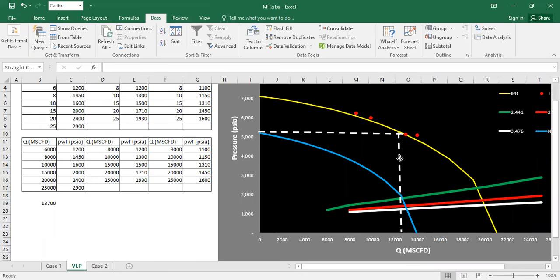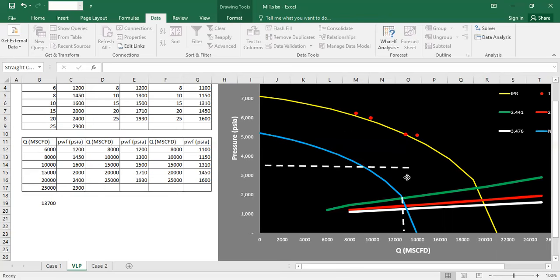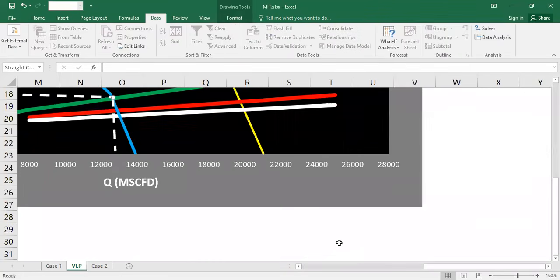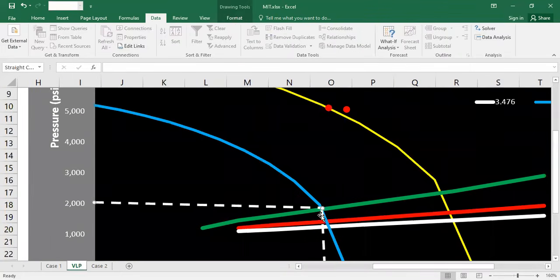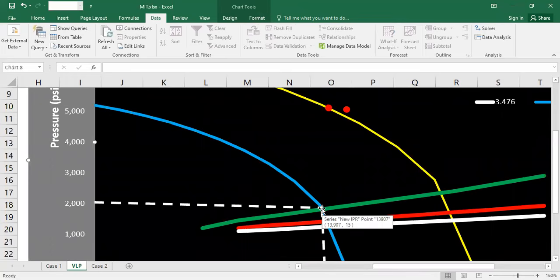Let's say the intersection between the new IPR and the green VLP, the green tubing performance curve, is this one here. So the intersection gives me, let's check the value, around 13,900. Okay, which is very close to my production rate increase target.